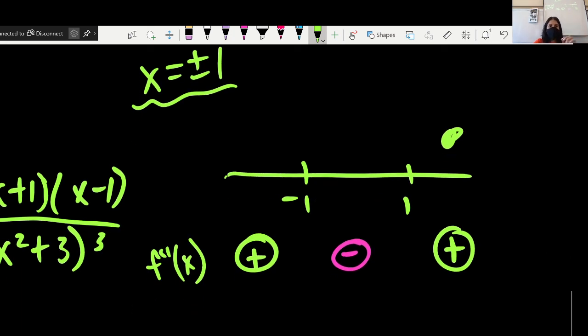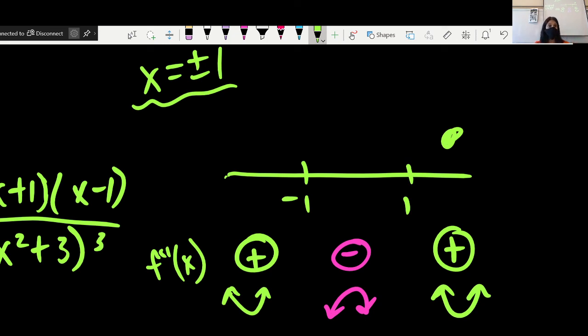So when the second derivative is positive, tell me, is that concave up or concave down? Good to review and to repeat it. Do you remember? Concave up. Everybody good with that? The second one, if the second derivative is negative when you plug it in, it's concave down like this. And then the third region, again, it's concave up like this.